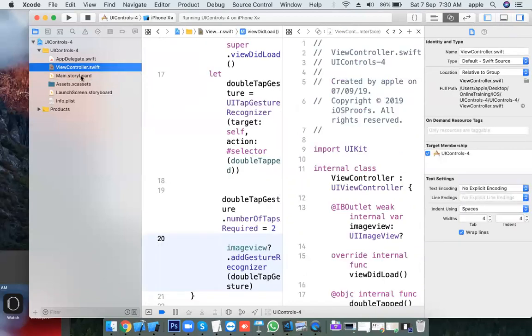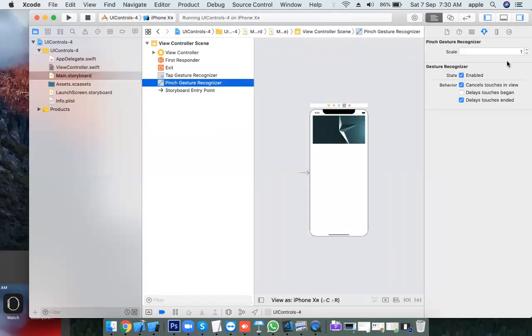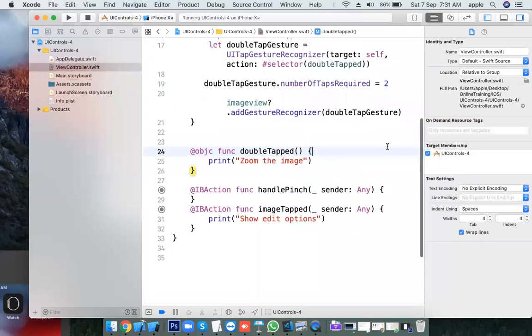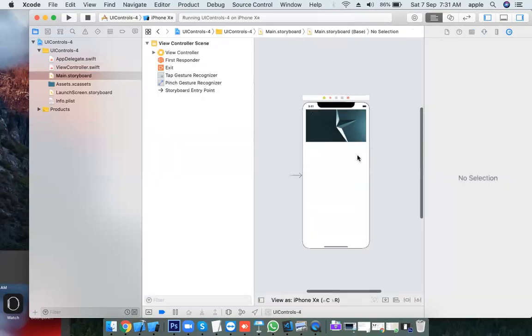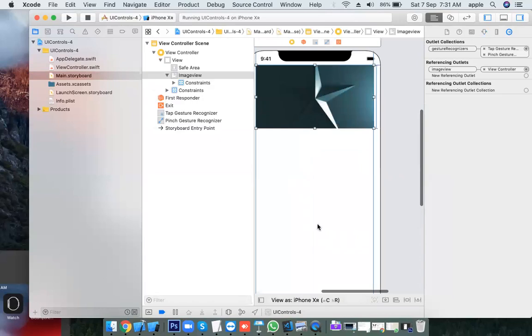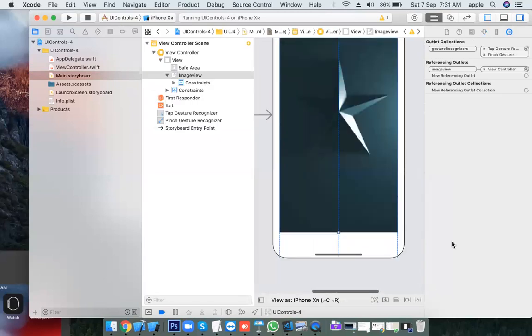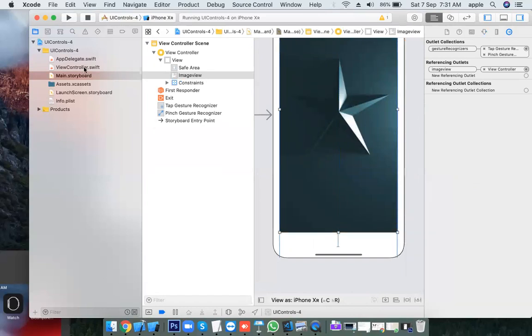See what are the different properties the pinch gesture contains. Select pinch gesture. Here scale is 1. Okay, and we have a method. Okay, fine. Let me make my image view a bit bigger. Run it.